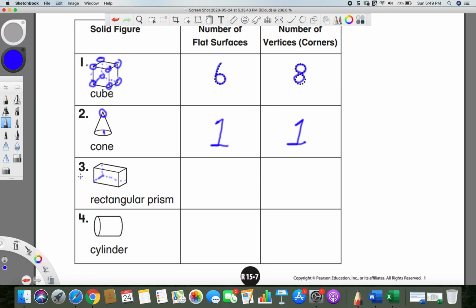So for number 3 here, I'm going to let you guys try this one on your own. First, write down how many flat surfaces this rectangular prism has. And if you remember the little trick I told you during the very beginning of the video, you're probably looking at a different part on this page and you're going, boop, I got it. And you might already have it written down already. All right, if you need more time, go ahead and pause that video. But if not, we're going to go over this, okay?